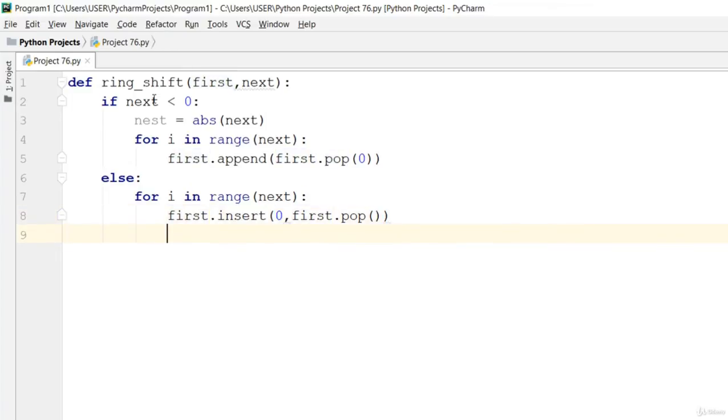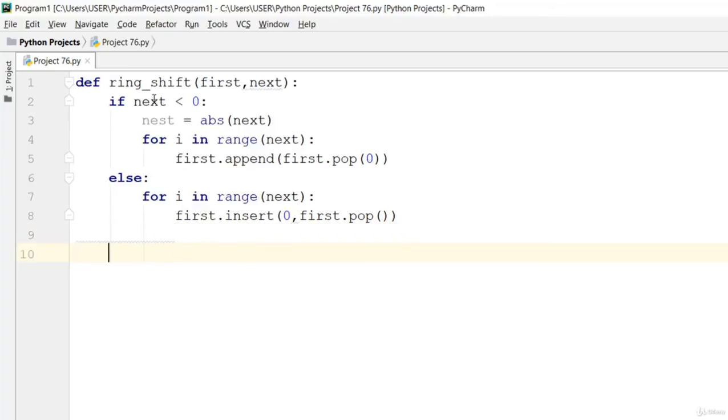Now let's go ahead and print out some values. Values is equal to, let's say, 9, 8, 7, 6, 5, 4, 2, and 1, and 0.